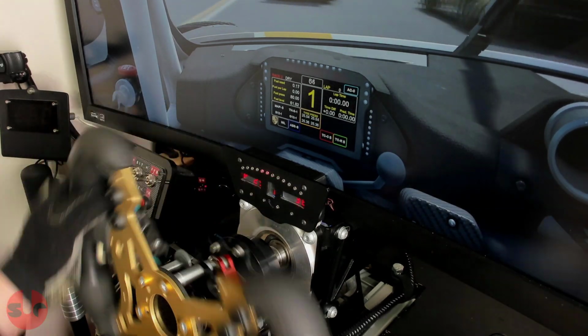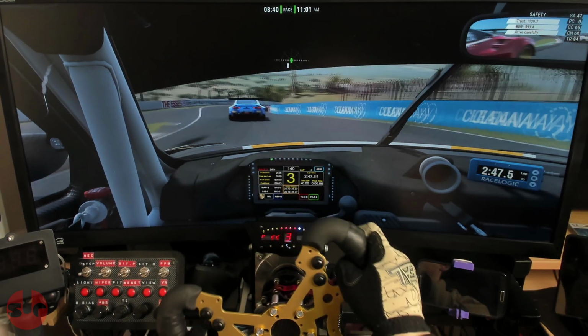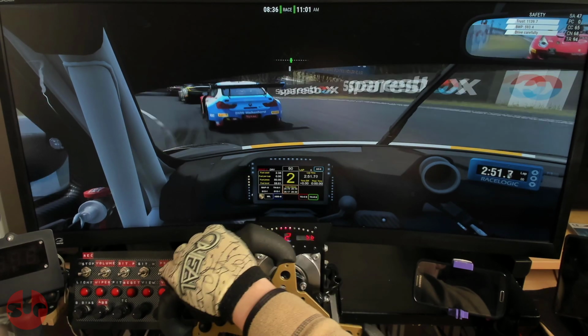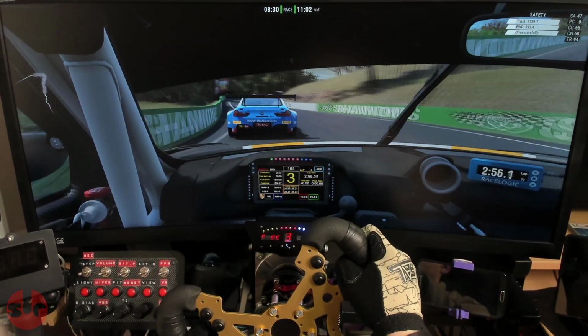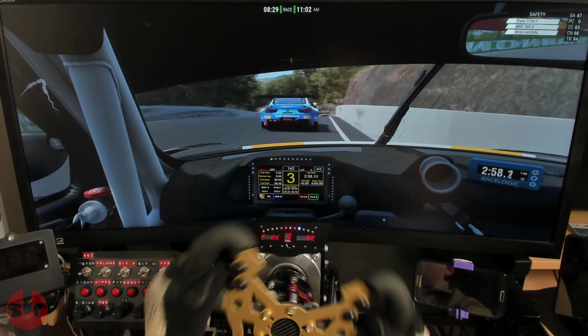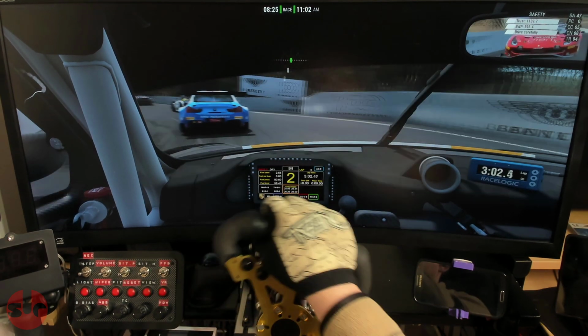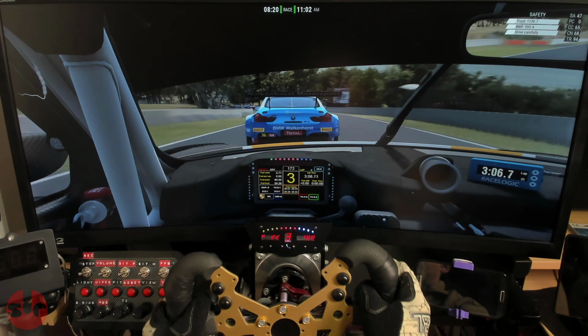I do fully appreciate us sim racers often buy expensive things to customise our sim racing setups because we just desire a particular product and it's not a rational decision based on value for money. Hands up, I'm guilty of this. I do understand the sim racing rabbit hole. I've been on the edge of it, fallen in, come out the other side. So yeah, I've been there and done that. But as a reviewer, I should mention there are alternative options out there.